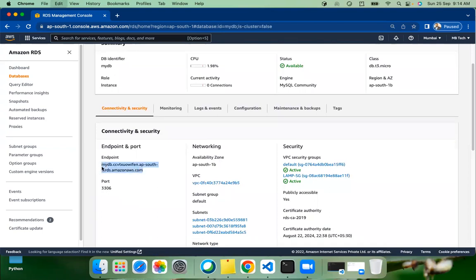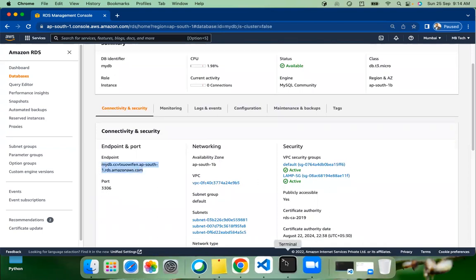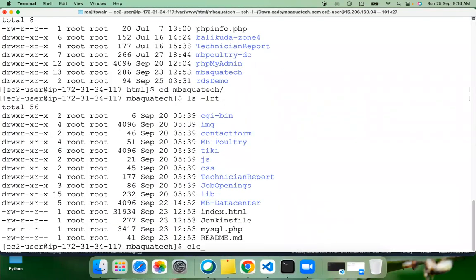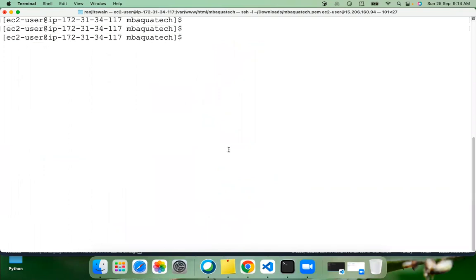I already showed you in our last class. Let me connect to the database. Okay, the first thing is to connect to your RDS endpoint or RDS DB instance. You should have MySQL installed on your local machine or on the server from where you are connecting, because you need a client to connect, right? So you have to install the MySQL client first, and then you will be able to connect to the database.